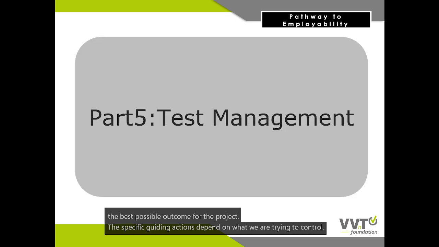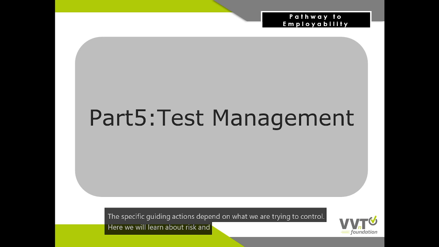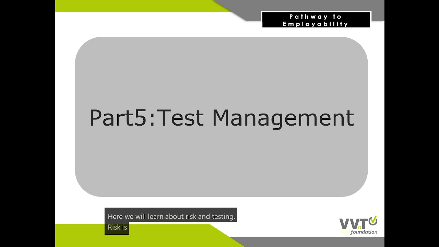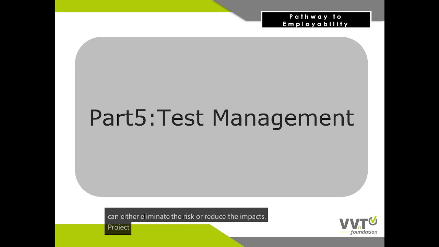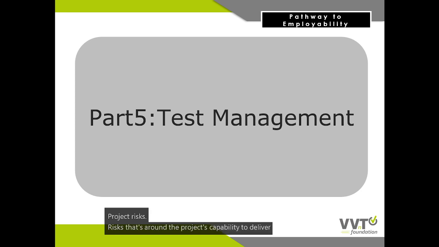Here we will learn about risk and testing. Risk is the possibility of an event in the future, which has negative consequences. We need to plan for these negative consequences in advance so we can either eliminate the risk or reduce the impacts. Project risks. Risks that surround the project's capability to deliver its objective.